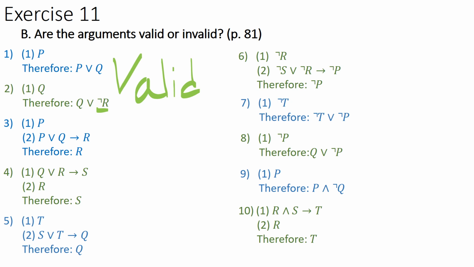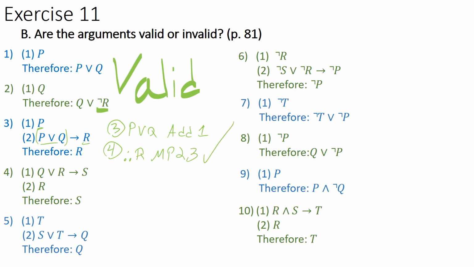We have first premise P, second premise, if P or Q then R, conclusion therefore R. We can see this is valid if we complete this argument and say for line 3, P or Q, using the addition law with line 1. So we're given P as the case for premise 1. We can put it in a disjunction with Q, and that's true. And because we could affirm P or Q is the case, we could affirm the antecedent to get the consequent. And so for line 4, we can say therefore R by modus ponens with lines 2 and 3.